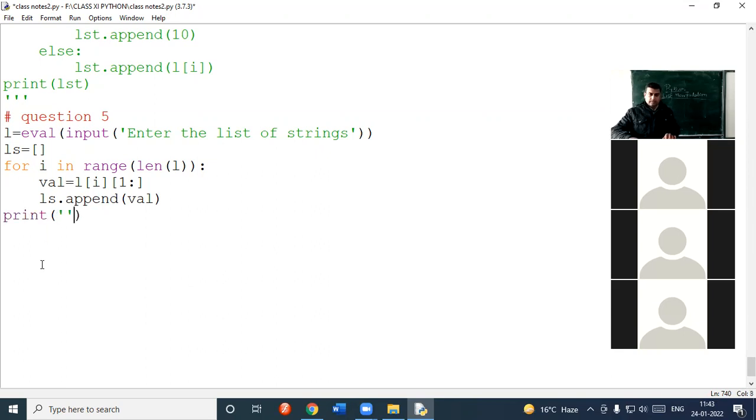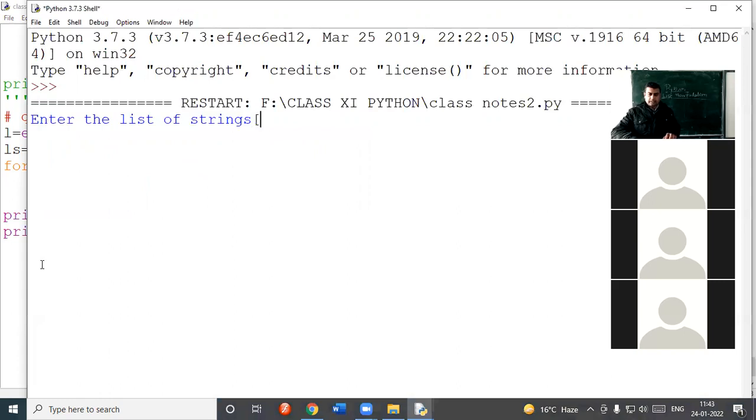Print output, print ls. One string we can take. Now in this few values we can give ABCD, KLM, OP.